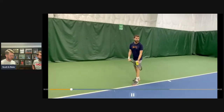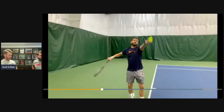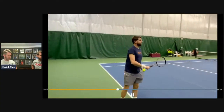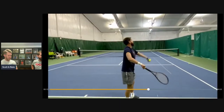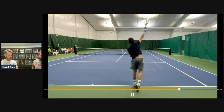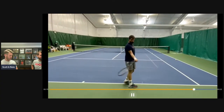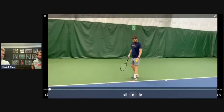You see I'm showing the 2 fingers are off, holding a couple tennis balls here, and I'm just kind of working through the rhythm of feeling it nice and fluid with the two fingers off, right? And you can see, don't worry about where the ball's going. Just let the racket kind of flow through. And you start seeing it. You'll get kind of easy pace just with the two fingers off the tennis racket.